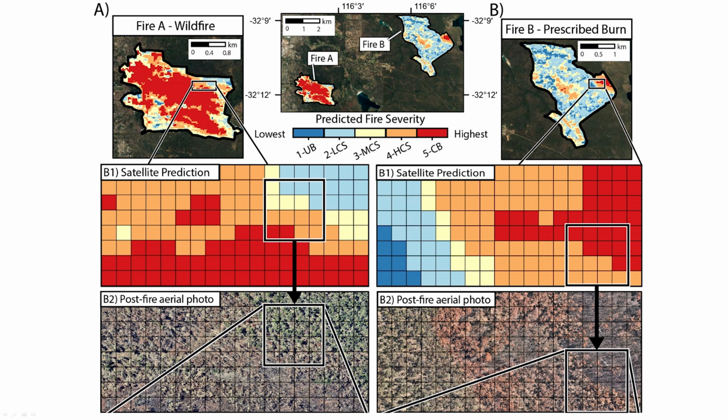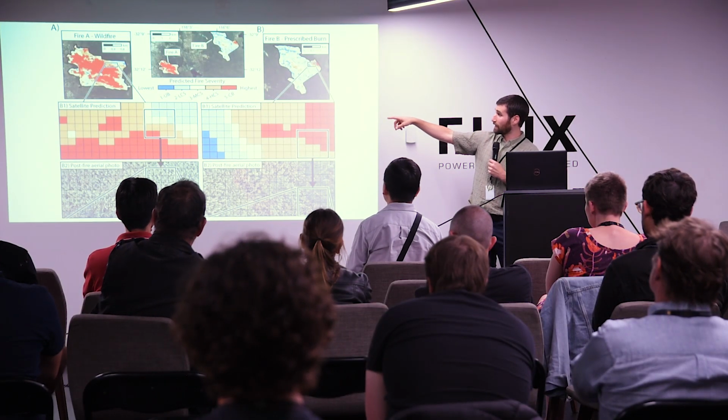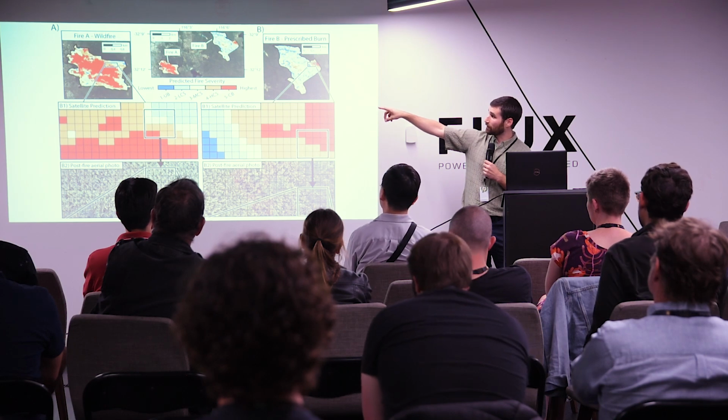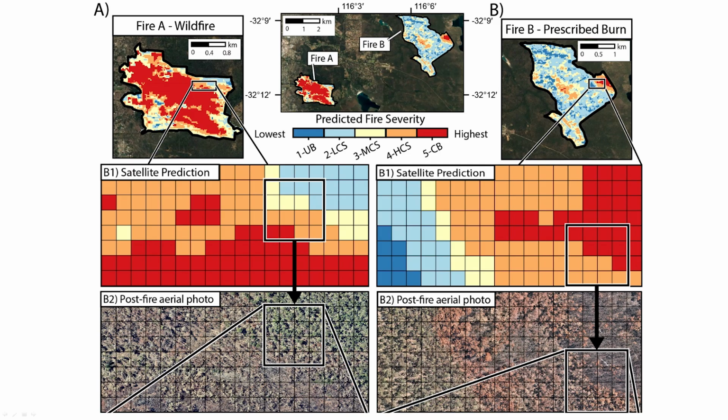So wildfire A was majority category 4 and 5, very high severity. This was mostly happening in the summertime where it's much hotter, but again, we're just measuring the impact to forest canopy. And we're able to detect these low severity patches, in this case on the northeast part of that fire, and accurately depicting these burnt understory but unburnt canopy.